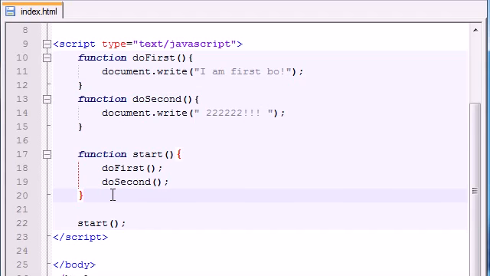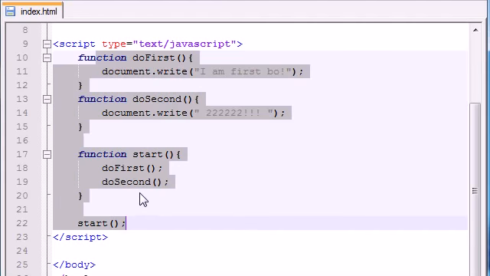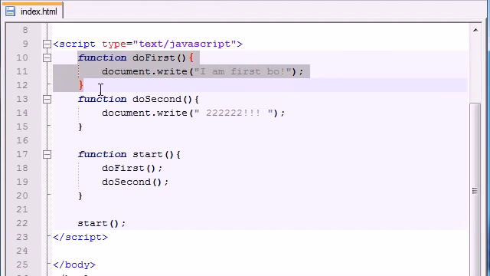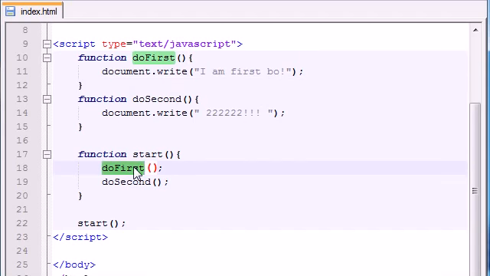So anyways, what I want to show you is you can use functions like the starting function to start it off and call other functions, and you actually do that a lot of the time. For example, if you have a lot of code, you can organize some in doFirst, organize some in doSecond, and it makes it a lot cleaner than having this huge long list of code. You can break it up into nice little functions, and then later on when you see something weird is going on with this first function, you know what bit of code is messing up. So anyways, that's why functions come in handy.